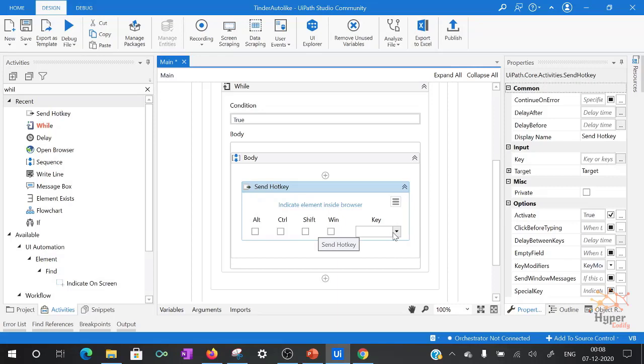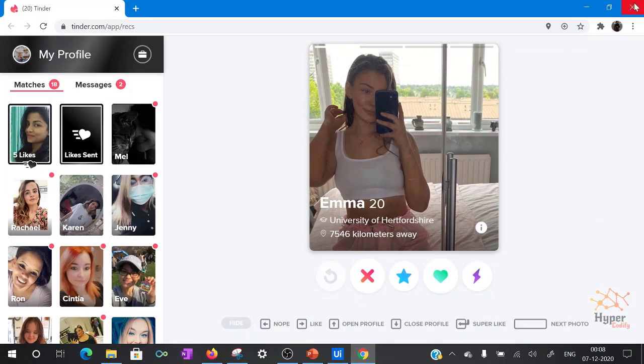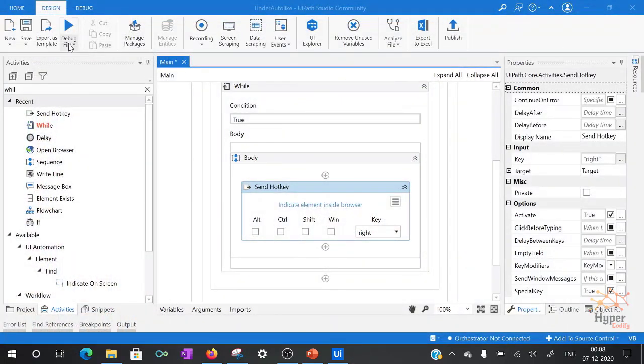So which key are we going to click so that the right swipe operation should take place? So click on Right. You need to select this option. Okay, so let's close everything and see if this works.